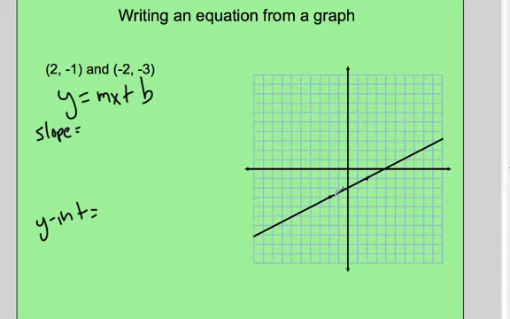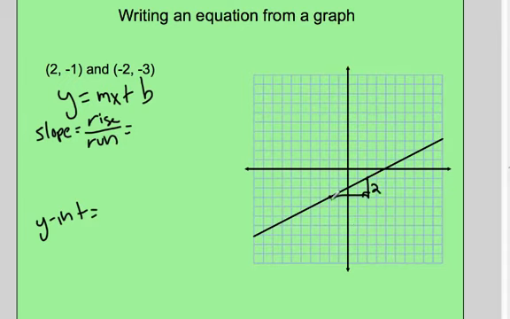Okay, first let's talk about slope. And some of you may remember this because we've done it before. But with slope, the slope equals the rise over the run. Slope equals rise over run. Now what does that mean? Well, the rise is how much, if we draw a right triangle, let's do that, and then come over this way. If we draw a right triangle, well, that's a really bad right triangle, but the idea here is that it's going to rise from this coordinate point to this coordinate point. It's going up 2 units.